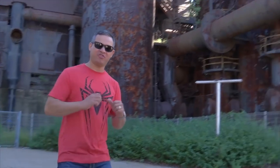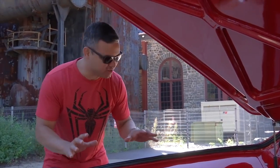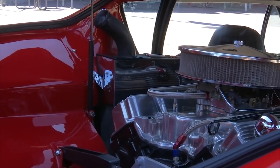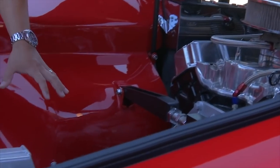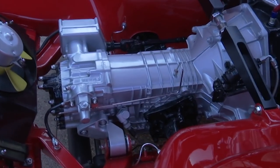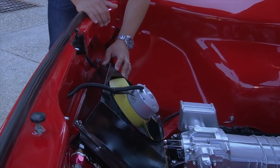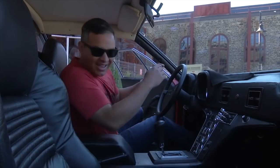Moving on to my favorite part of the car: the engine compartment. There's a lot going on here, so let me quickly highlight some of the things. Right here is your gas tank, and right here you have the V8 — eight cylinder, 351 Cleveland. And here we have the transaxle. As I mentioned before, it's the same transaxle used in the Ford GT40, except this one is reversed or flipped around. And then, back here, in classic Italian engineering, we have the AC condenser in the back. And now — the interior. The cockpit. Where the magic happens.